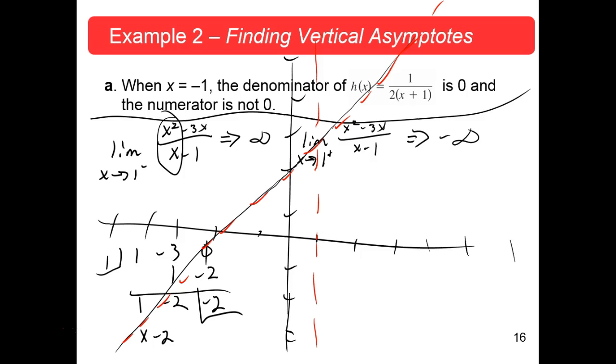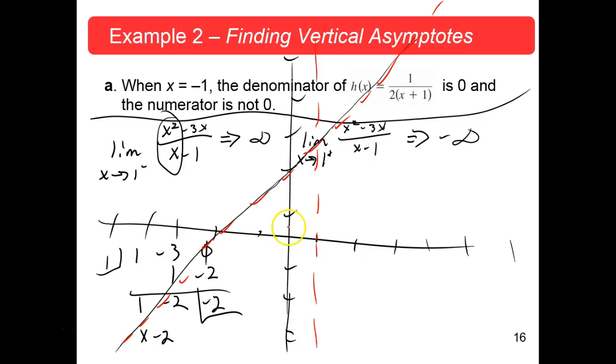What did you say we should do to this? Probably the first thing we should do is factor everything inside. The denominator is not factorable, but the numerator is. What would that be? Factor out an x. Yes, that would be x times x minus 3. So what would be your zeros? x equals 0 and x equals 3. Those are our two zeros, right? 0 will make that 0, and 3 would make that 0. 9 minus 9 is 0. Okay? So 0 and 3.